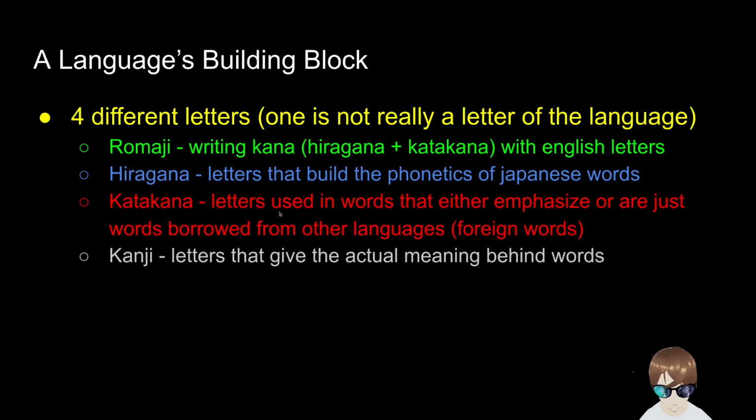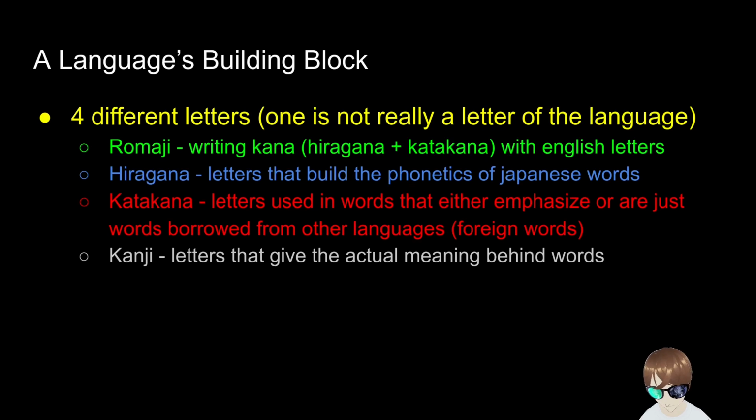Hiragana and Katakana kind of combine together to become this one thing called Kana, which I have labeled right here under Romaji. And basically, I'm going to go through all four of these, but as a brief overview, Romaji is just like what happens if you actually wrote down what the words in Japanese were sounding like with English letters. It's helpful really, really early on when you're trying to learn Japanese just generally, but it's practically worthless otherwise.